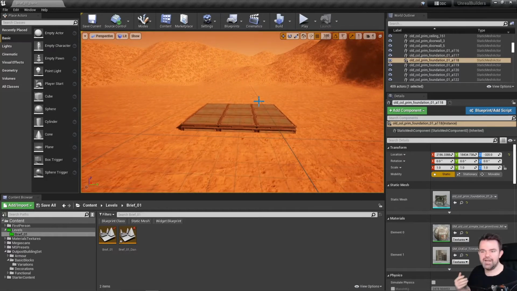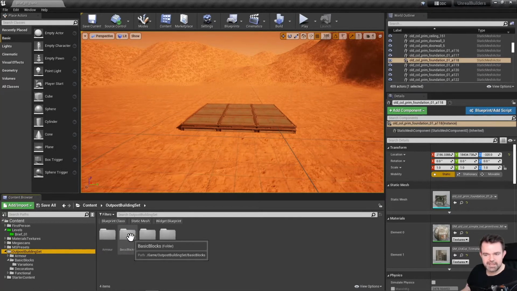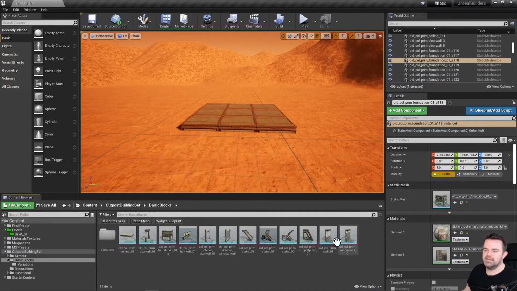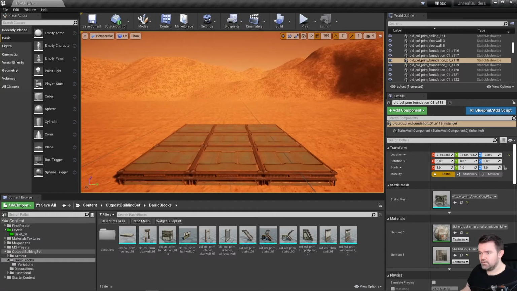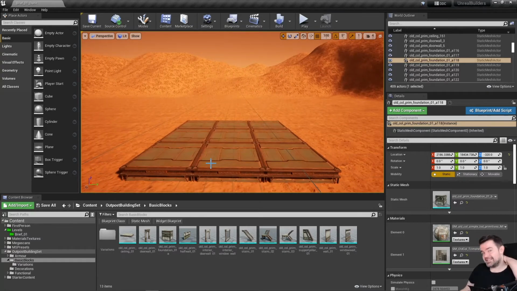So let's start off by adding some walls for this lower floor of our outpost. Now, we're going to need to find the place where these building blocks exist, and we've seen it already, but just in case you've forgotten where it is, we can find it in this folder structure. We want to look for the Outpost Building Set folder, then go into the Basic Blocks folder, and you should see a list of assets here. We're going to start with these for this first phase. Now, as we're using a modular set, we're going to need to add what we call a custom grid snapping size.